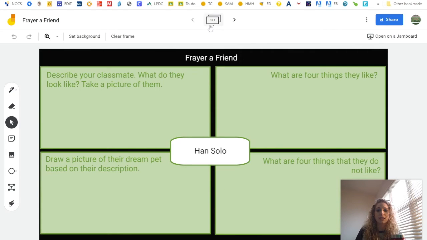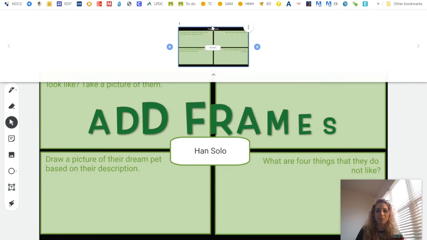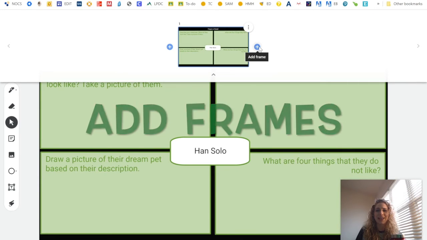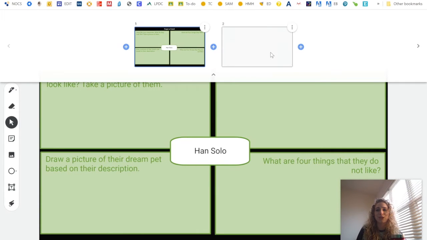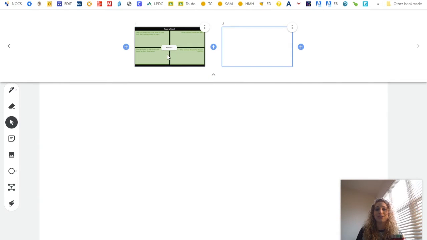So the first thing I'm going to do is come up to the top and create another frame in Jamboard. Jamboard calls its slides frames. So we're going to click Add Frame, and notice it adds a frame to the right. Clicking the plus sign, wherever you see it, will add a frame right in that location. Now I do have the option to duplicate a frame or delete a frame. So if I already like the way a frame is created, I can duplicate it. But we want to learn how to create the same exact frame from scratch.